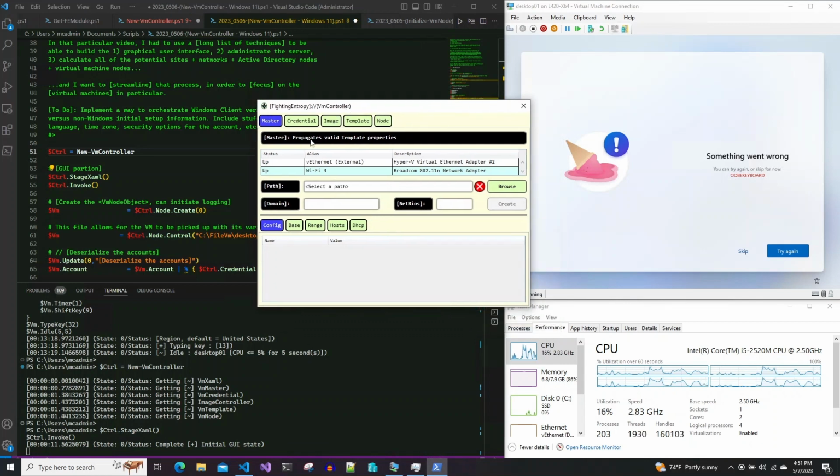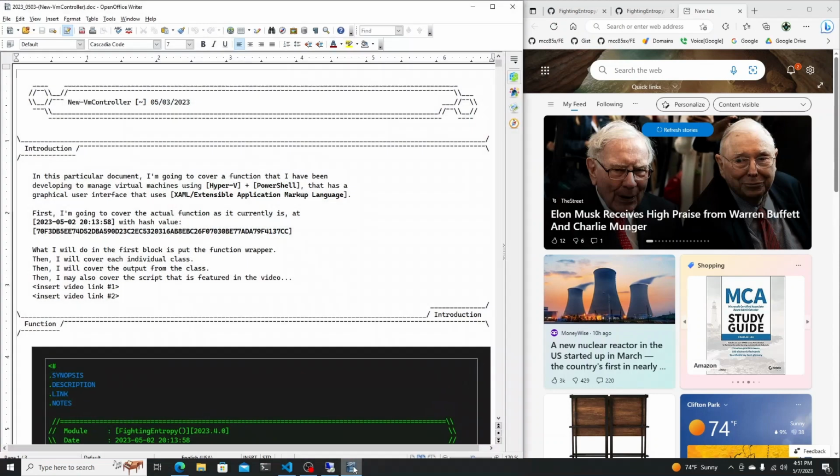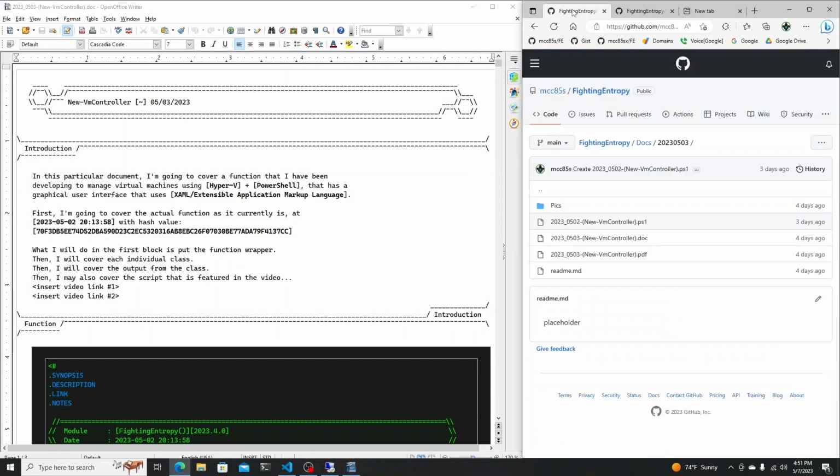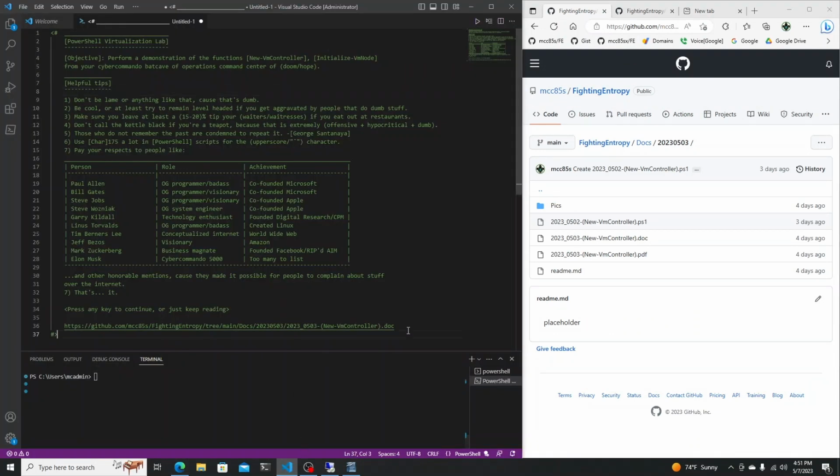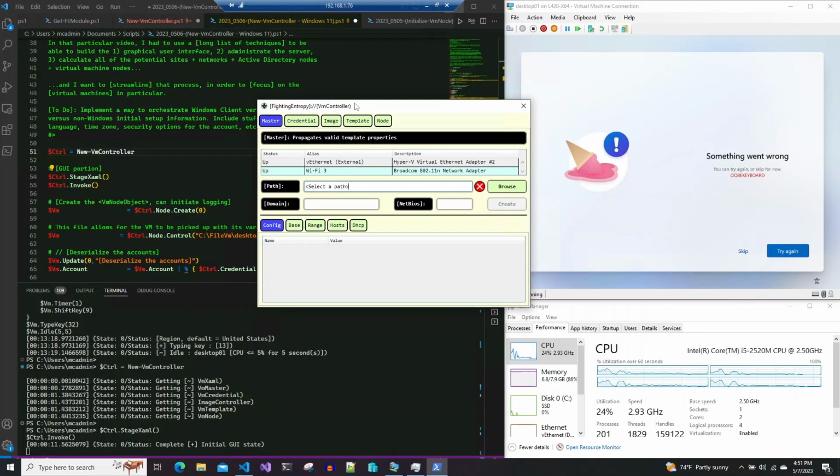This is the graphical user interface that I've covered in a couple of other iterations of this video, but it is far-reaching, so what I'm going to do here is show off what this does and explain it as I'm using it. In this combo box here, this is the same old PowerShell driven GUI with a bunch of code behind that is talked about in this document, which is located at this link, which I'll cover in a bit. This document right here, there's the link, and I'm going to use it.